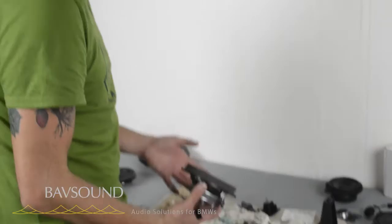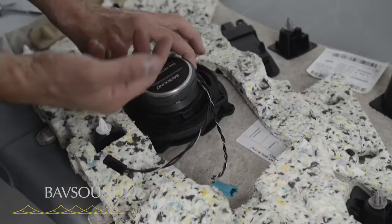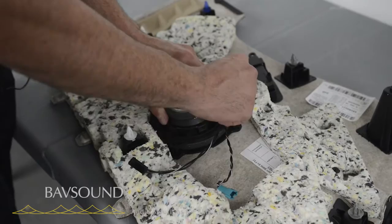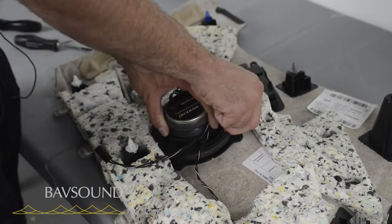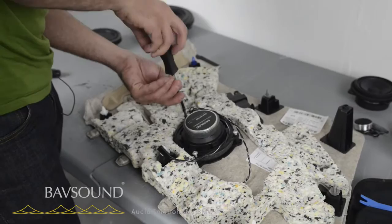With our driver, just like the factory one, it is not rocket science — we put it on there and screw it down. I have popped off the rubber boot — it's real tight back there. So I suggest popping that rubber boot off. It does not affect the acoustics of the driver; it's really just an aesthetic thing. But I took it off because it's so tight back there. If you want to leave the boot on, you're absolutely welcome to do so.